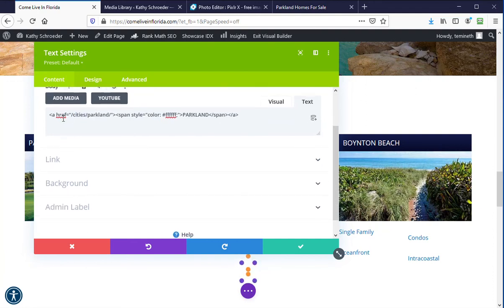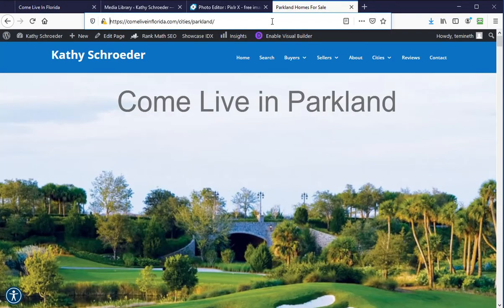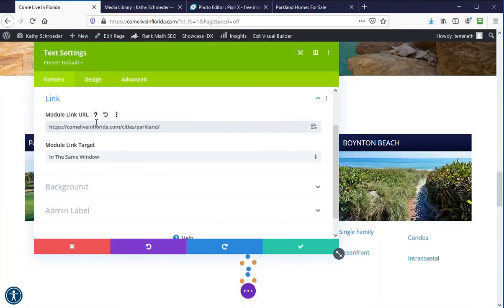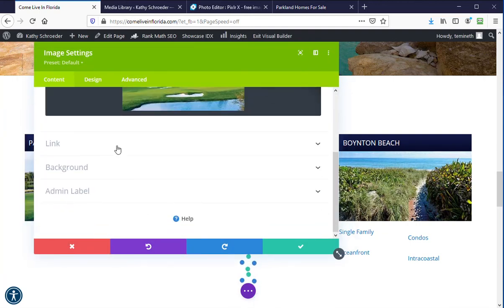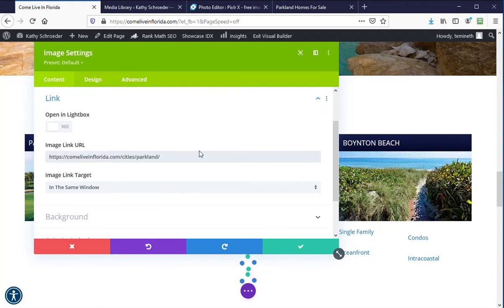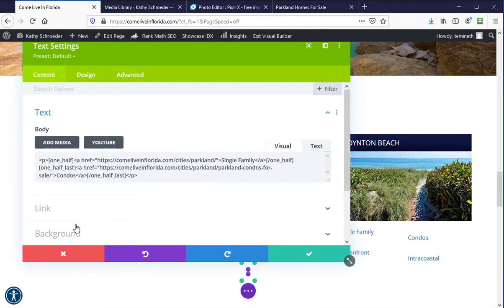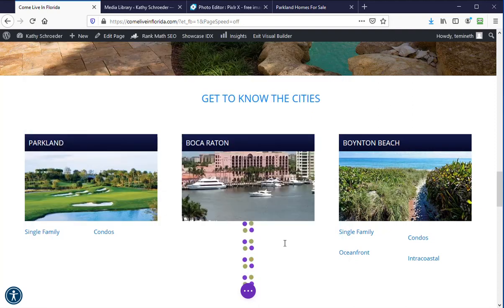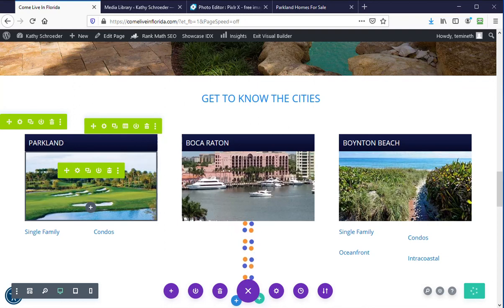Since the site in WordPress tends to always be live, we want to make sure that these are fixed. You can change it here, which is where you have to change it, and then the link section, you can also highlight, Control A and then Control C, highlight the entire module and then change it to Parkland there. Same thing with the image. So on the link, just paste in the full website and then move from there. These sections are okay because you can see they say Parkland, and that's that. So when you are done, click on the three lines and then hit save. And then this page is edited and the images all match.